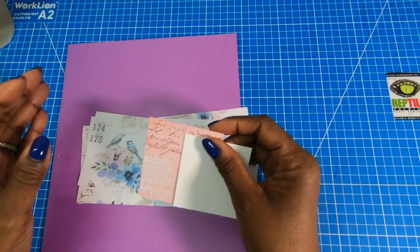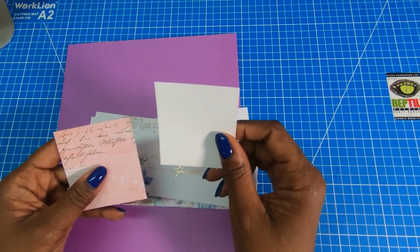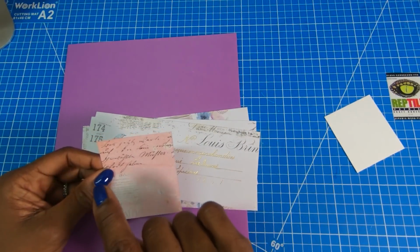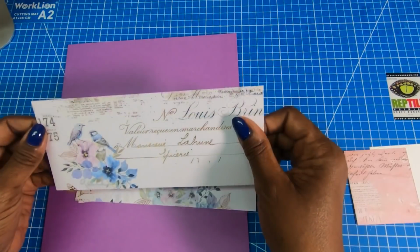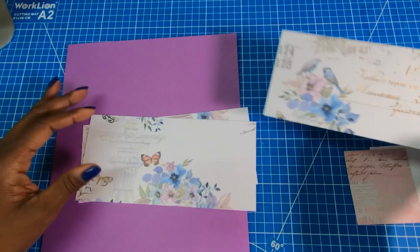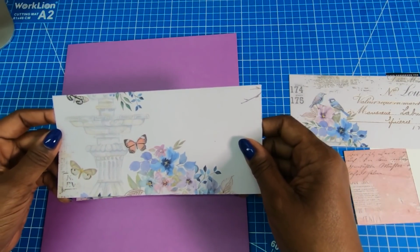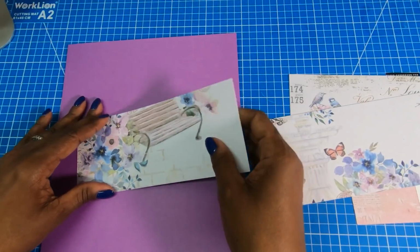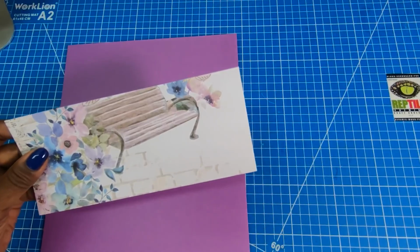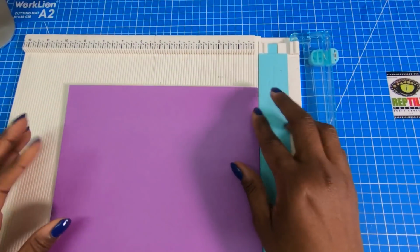Then we're going to need the decorative pieces for this project. I'll have one white mat that measures 2.5 by 2 3/4. I'll have the background mat that measures 3 by 2 3/4. We'll have one piece of decorative cardstock that measures 3 3/8 by 8 1/4, one piece of decorative cardstock that measures 3 7/8 by 8 1/4, and one piece of decorative cardstock that measures 3.5 by 8 1/4.